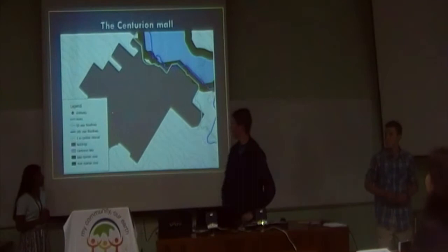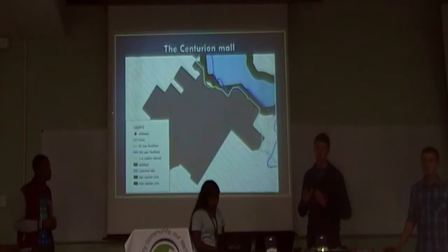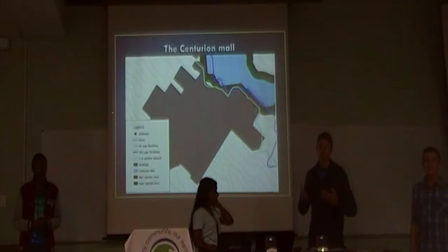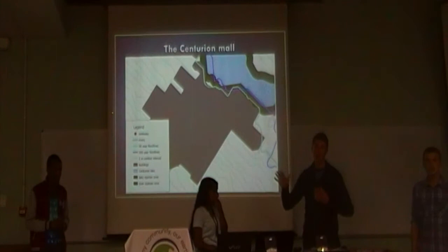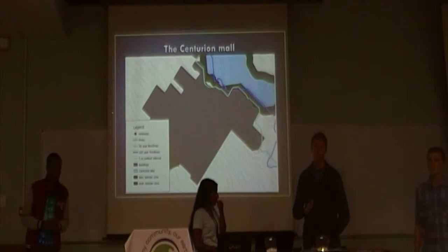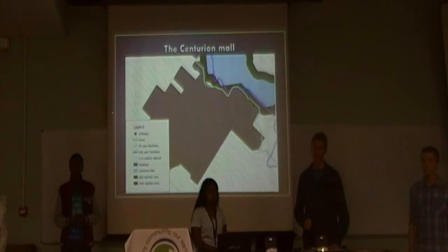Okay, so this is the Centurion Mall, the area in which we did interviews. With the interviews, we came to a conclusion that there should be a perfect balance in the placement of the mall. Most people feel that the perfect location for a mall should have nice scenery where they can enjoy the view, having coffee in a restaurant. And you can see in the case of the Centurion Mall, the mall actually catered to this customer preference, but the necessary environmental studies were not executed properly.